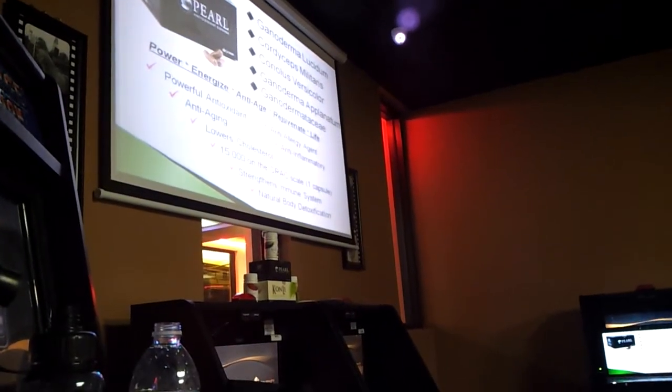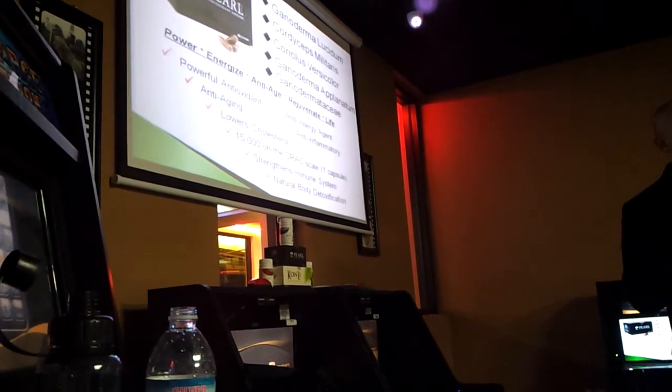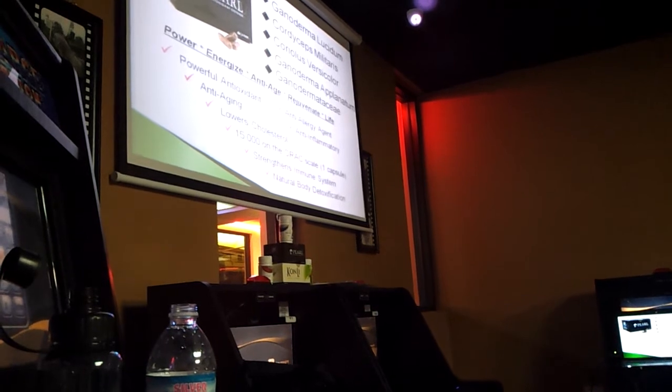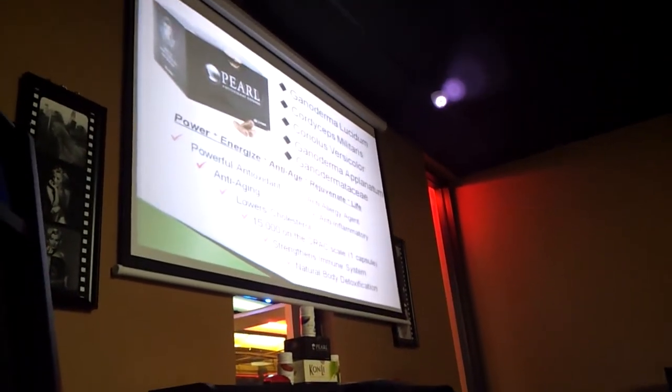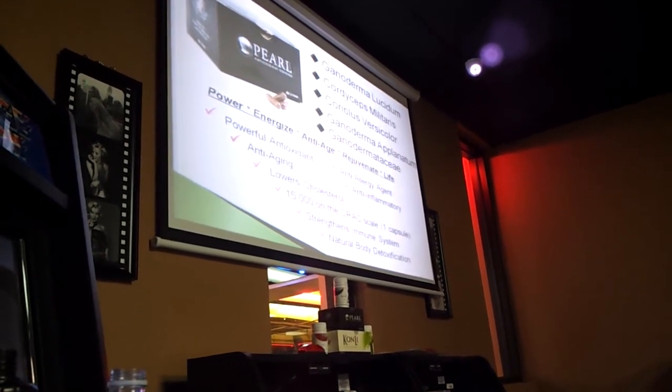But the product in here, again, we're going to see the Coriolus Versicolor. This has got the polysaccharide krestin again. Remember, I tell you, you start hearing about these elements, and you're like, well, what's the key element in it? But you always come back in the same circles, and you run into these same items. So again, they're putting it in the Pearl. It's an anti-angiogenic, and it stops tumor growth.